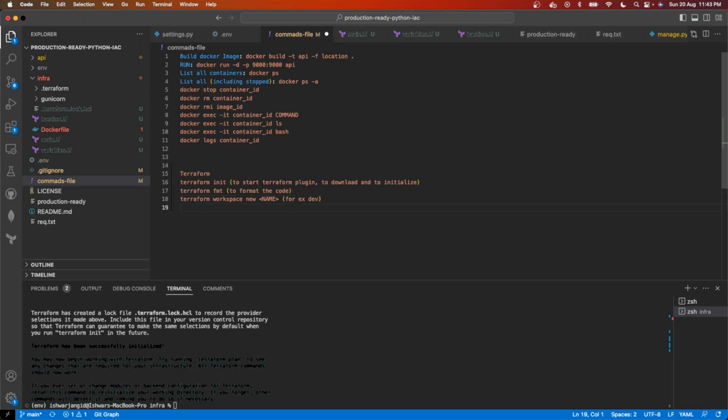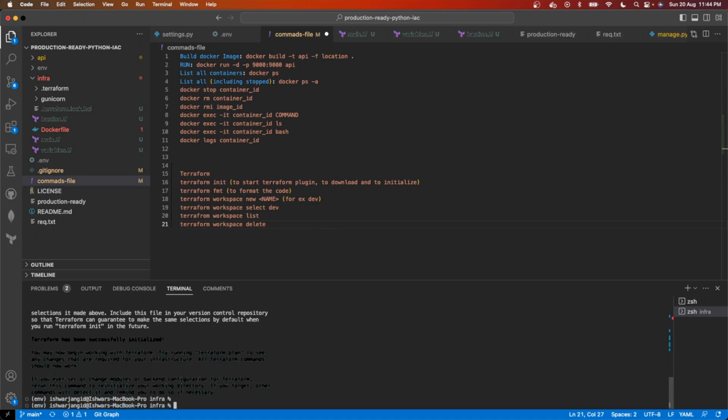I'm writing everything down in as much detail as possible. To select a Terraform workspace, let's say you have two or three workspaces, you write select and then dev. Then if you do Terraform workspace list, you will get all the listed workspaces. And to delete, you can just use delete. So Terraform workspace list and Terraform workspace delete. Make sure you are not on the same workspace which you are deleting.